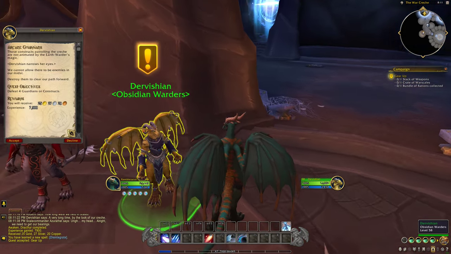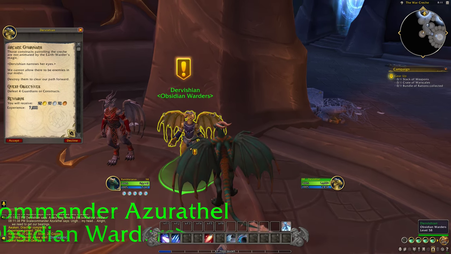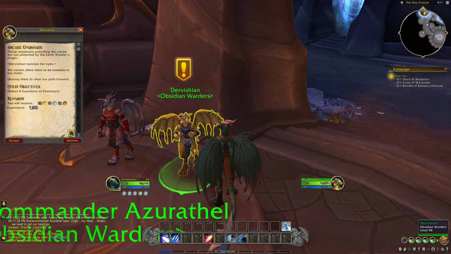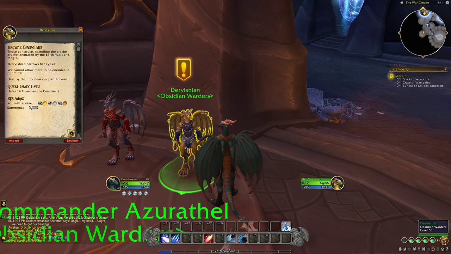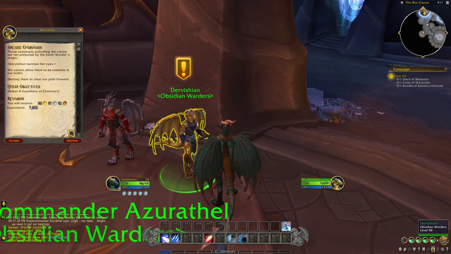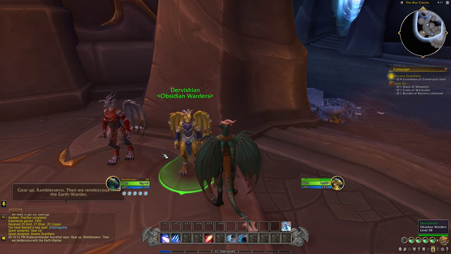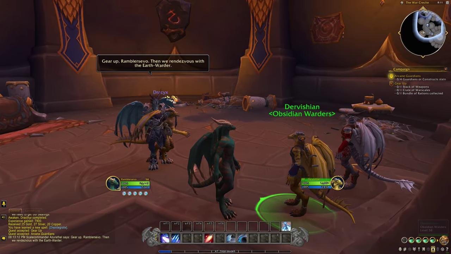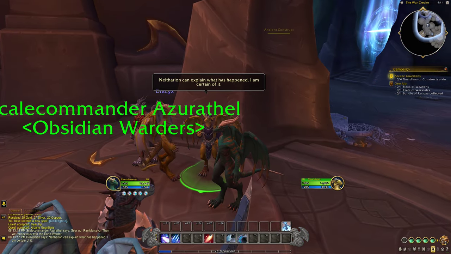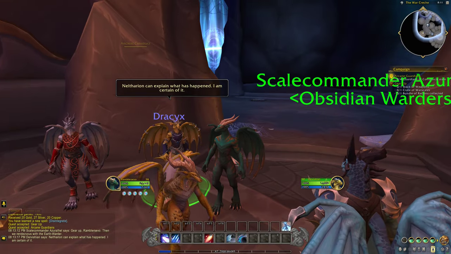Let us begin. Arcane Guardians, those constructs patrolling the crash are not animated by the Earth Warder's magic. Dervishian narrows her eyes. We cannot allow there to be enemies in our midst. Destroy them to clear our path forward. Remain. Gear up, Evoker. Then we rendezvous with the Earth Warder. Neltharion can explain what has happened. I am certain of it.